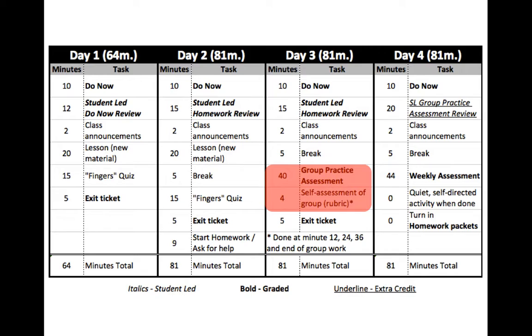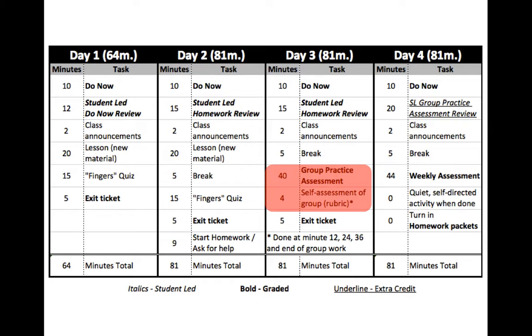The entire group's grade is based on that 1 quiz. To stop what often happens, which is that the strongest student just does all the work and has the weakest students copy them down, so that if I select one of their tests, they'll still get a good grade, if I see that's happening, then what I'll often do is ask one of the weaker or developing students to come up on the board and show me how to do one of the problems that he or she got right. And if they can't do it, then I take points off in the quiz. So that's, again, strong motivation for the stronger students to be teaching the developing students in class.